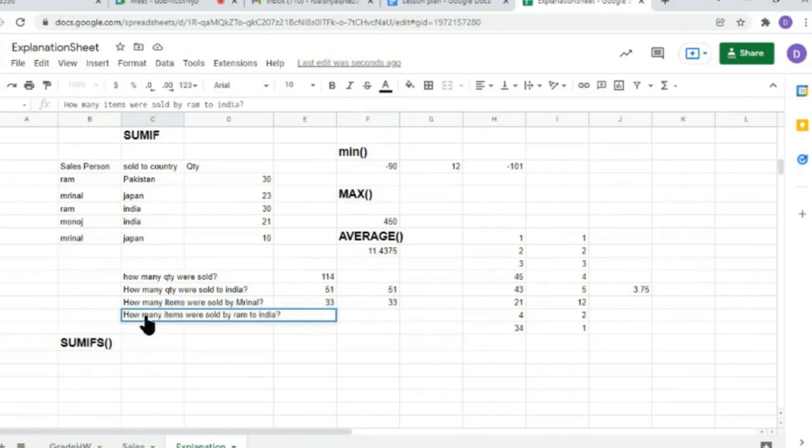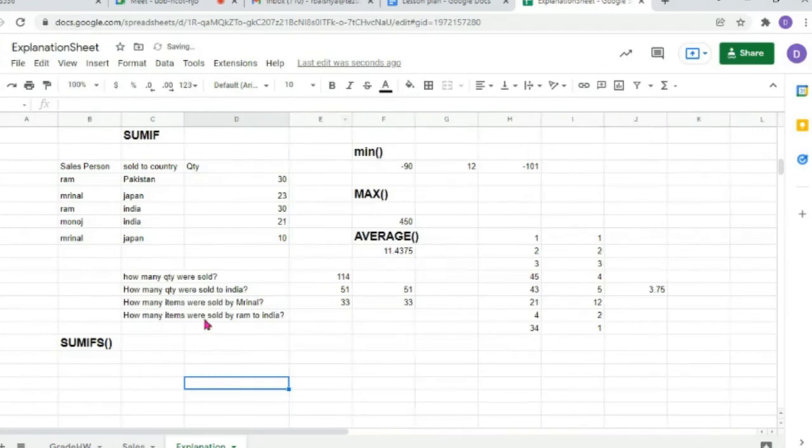That is a question, sir. How many items are sold by Ram to India? Now, two different conditions. One is that the salesperson should be Ram, and the second condition is that the item should be sold to an Indian person. Here in this particular column the salesperson should be Ram, and in this particular column the country should be India.